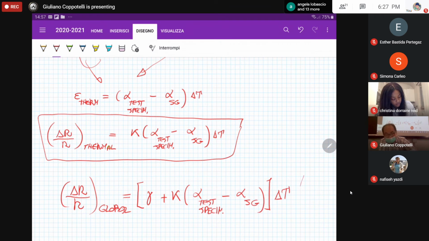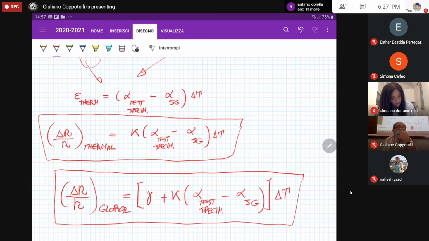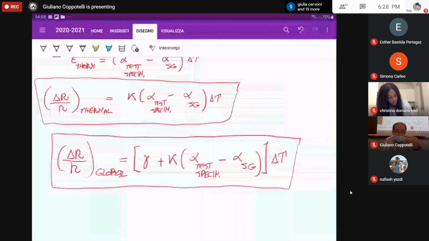Okay, just summing up these two different effects. Once again, I'm assuming that these effects are very small compared to the unknown measuring quantity. Everything is linear. The summation of the effects holds, so that I can just add the things together in order to have the two different effects together.